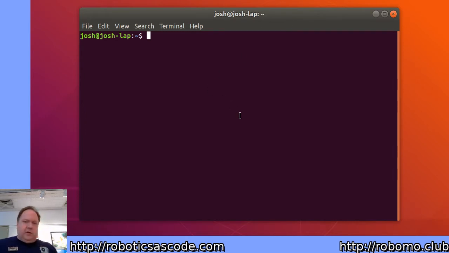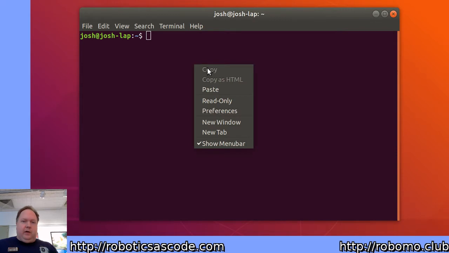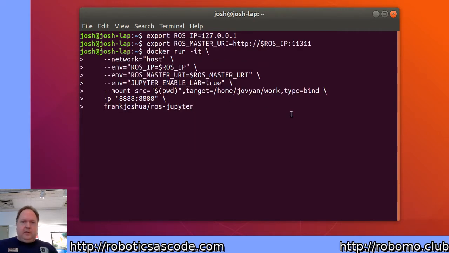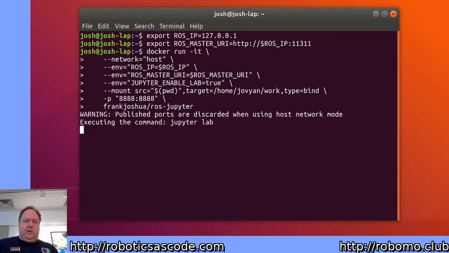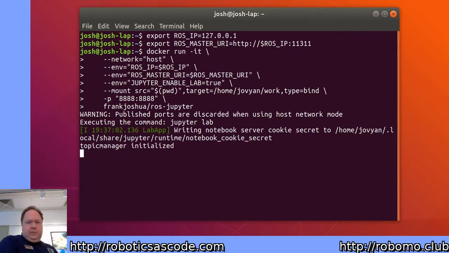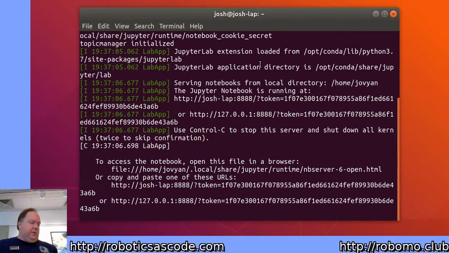First, I'm going to launch it. So I've created a Docker file that contains a lab. And this is just a quick start on launching that. I've already got a ROS master running in the background, so we don't have to worry about this part. So you just run this command, and once I get the lab up and running, which actually contains the presentation, I have links to all this stuff. So if you're interested in how I'm doing this part of it, you can see that.